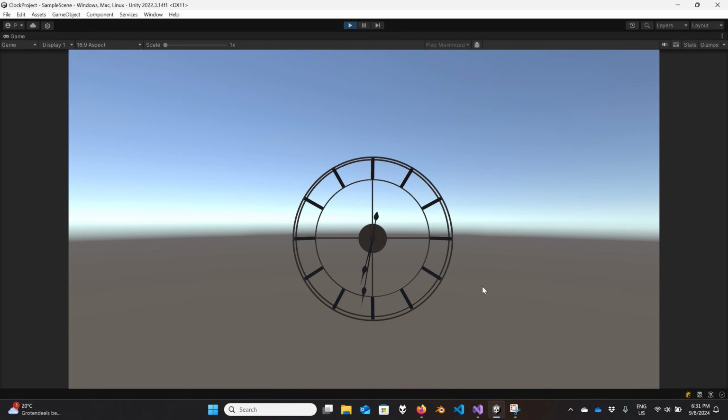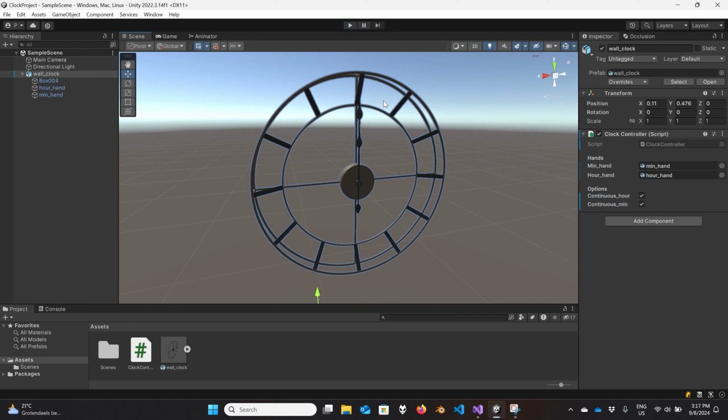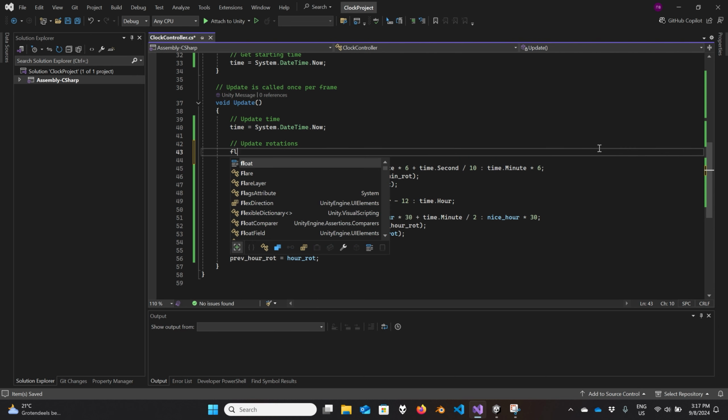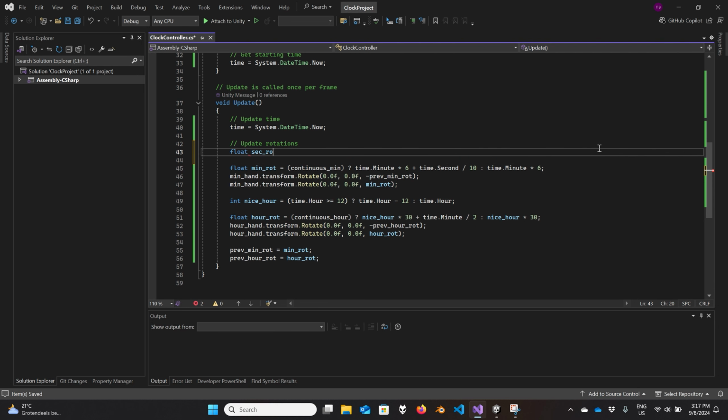You can kind of see it too. Unfortunately, this clock does not have a seconds hand. Obviously, if you have a seconds hand, you probably have already figured this out, but you would just say float sec rotation, and you would literally say time.second.